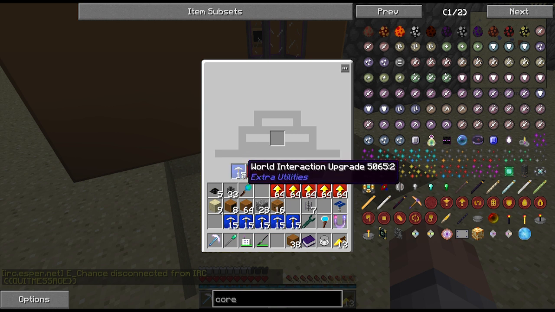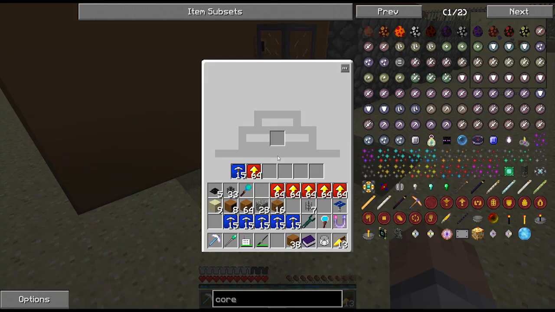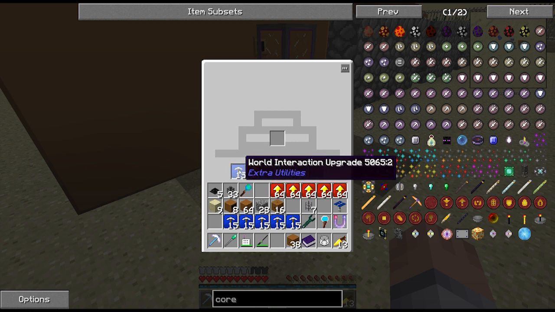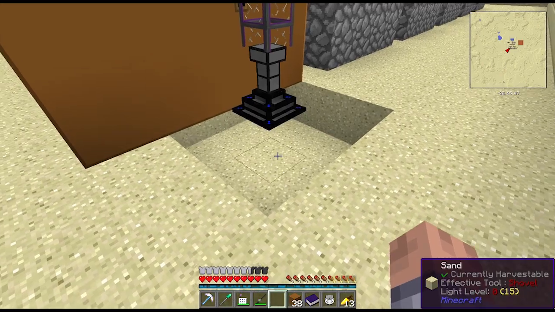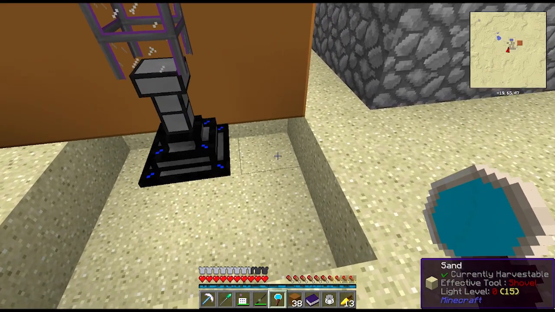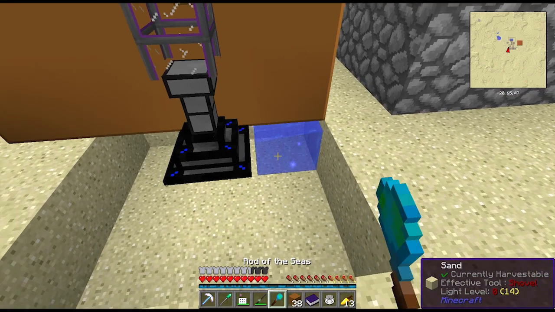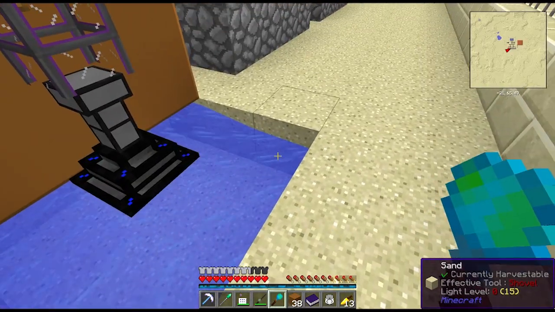Don't put any more, because by default you get, what is it, 200 millibuckets per operation? And to get it to 8 buckets, you need to add 15 more. It cannot handle more than 8 buckets at once. So that is why don't go with more than... Oh, that was the wrong item. They look so similar. And then, of course, we got to put water down here.